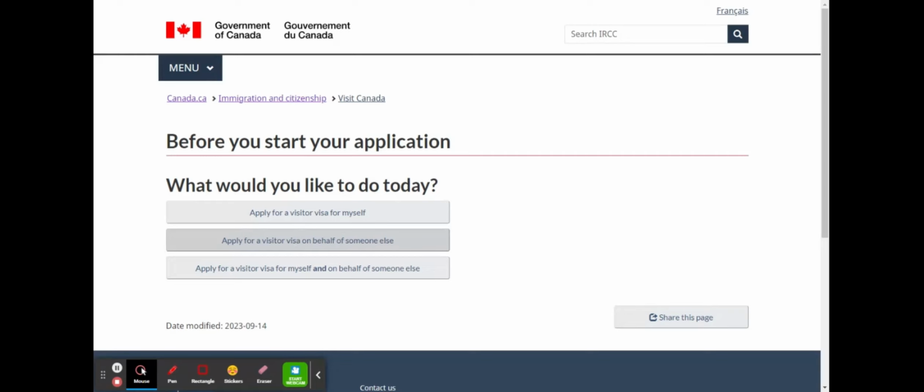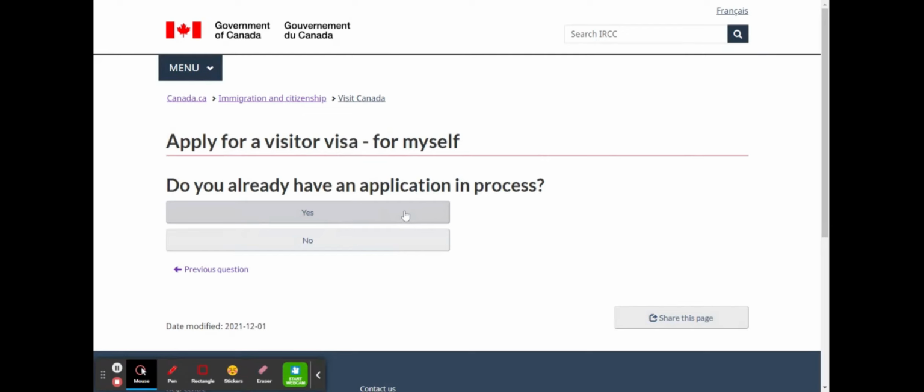If not, you should click on apply for a visitor visa for myself. You're applying by yourself, so in that case, you don't need the consent form for someone to have access to your data. Understand? So after I click on apply for myself, you come here.